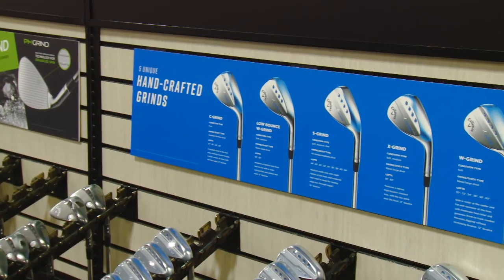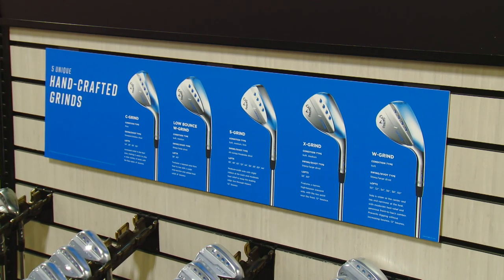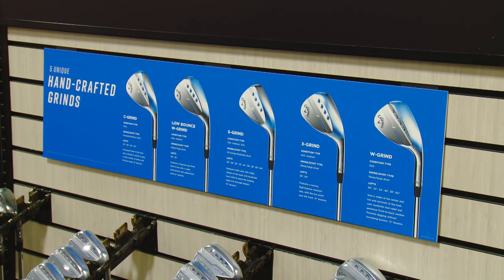If you're getting the message Roger is sending, it's not only knowing your game and understanding the options available — you can find that on Callaway's site — but also the importance of getting fit for the wedge and making sure your wedges have some bite left in the groove. We have a board here at the Superstore that details all the different grinds and what type of technique they suit, so you can ensure the option you choose is the perfect one for your game.